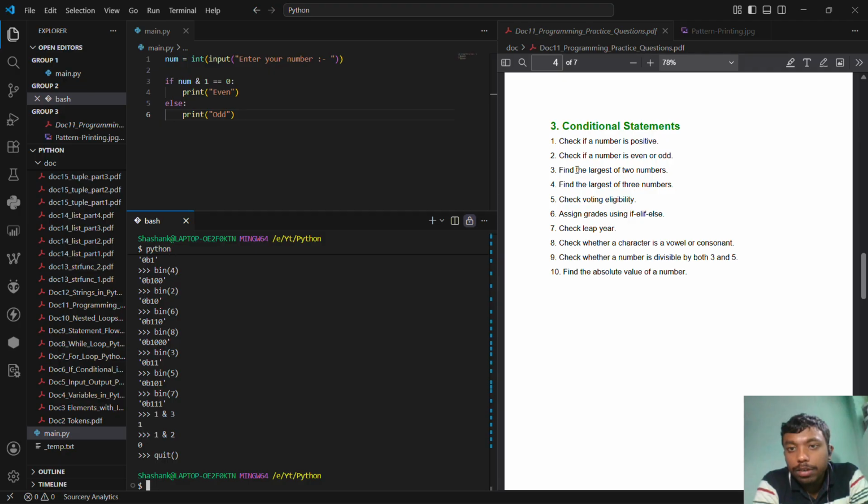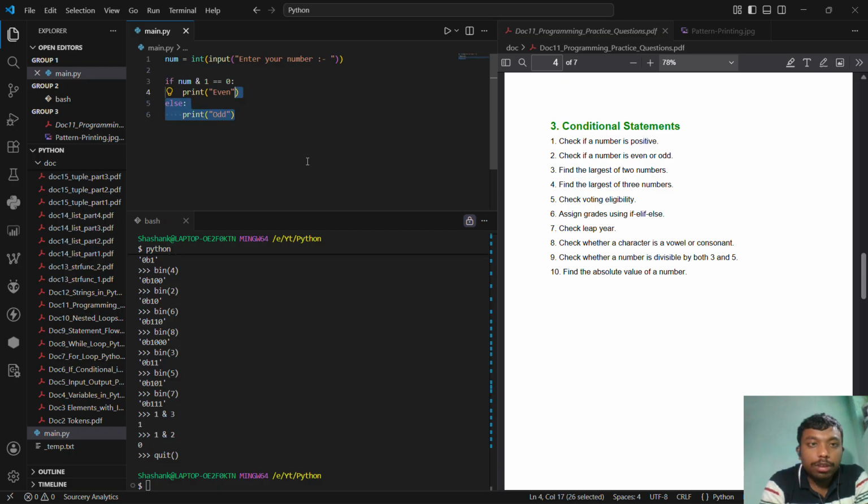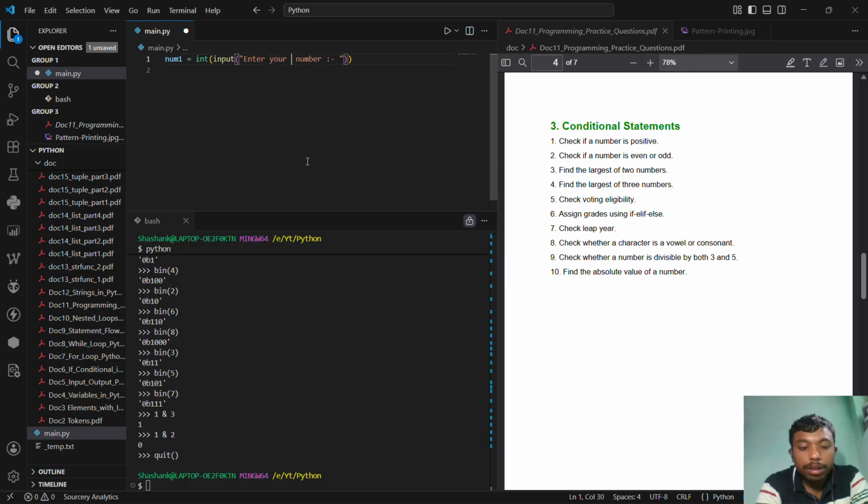Now the third one is to find the largest of two numbers. Let's say you have input two numbers. Make it num1, enter your first number, num2 in the same way.